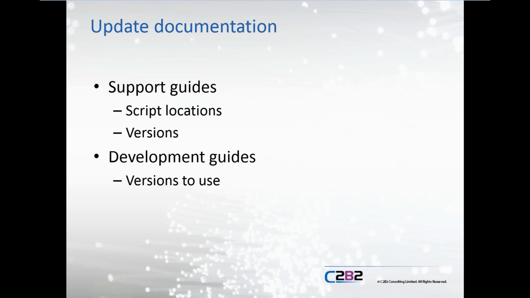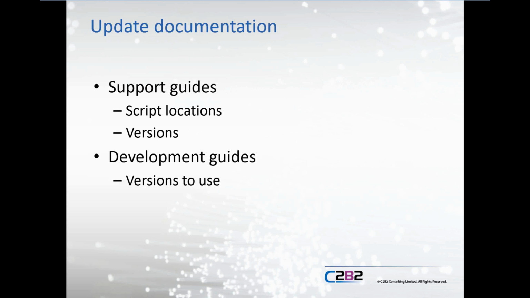And updating documentation. So this is key, and again is something that often gets forgotten. Making sure that you sort out support guides, you update support documentation to point to the right script locations, so that somebody doesn't come in or isn't working on a night shift and has an incident, and they refer to the support guide and it tells them to restart the SOA Suite 11G installation, so they start up the 11G version again, or anything like that.